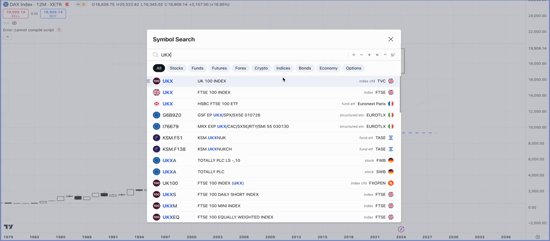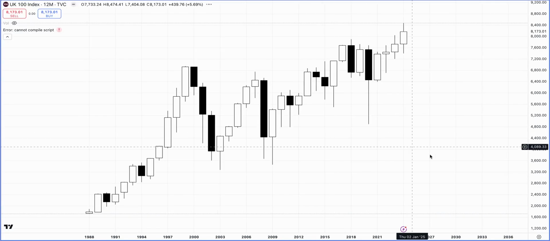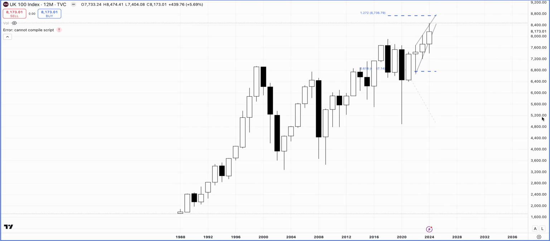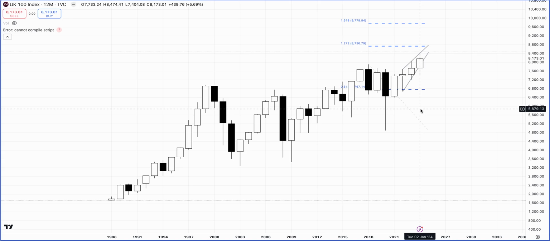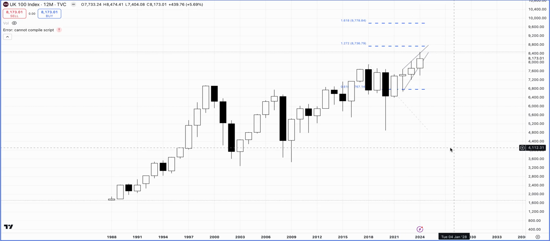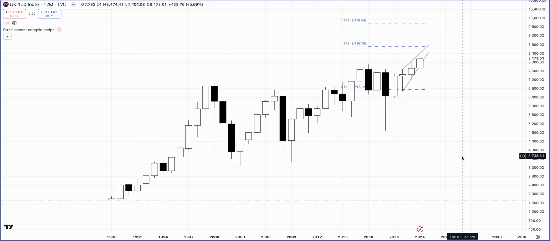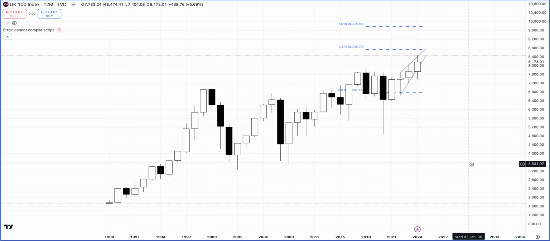Then we take a look at the FTSE 100. So FTSE 100, you can see it's a very different kind of a market. It also returned only about 5.69% in 2024. In 2023, it returned about 3.78%. So the UK market is just not growing the way the German market is, and it's definitely not the way the US markets are. So that's an interesting point to take note of.